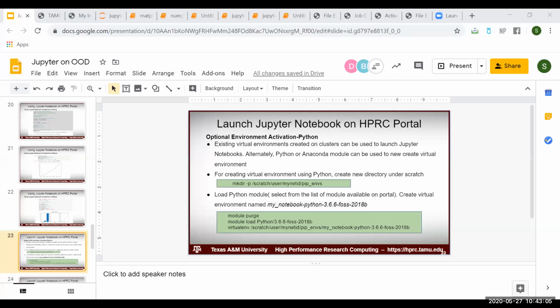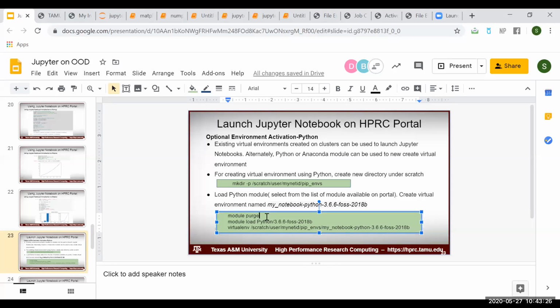The steps to launch a virtual environment are present over here. You need to load a Python module, the module which is similar to the one which is running on the portal. You can clear all the modules which are present on the cluster using module purge, and then you can use module load and load any module of Python that you would like to run.